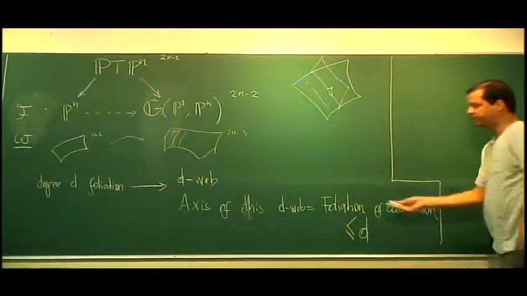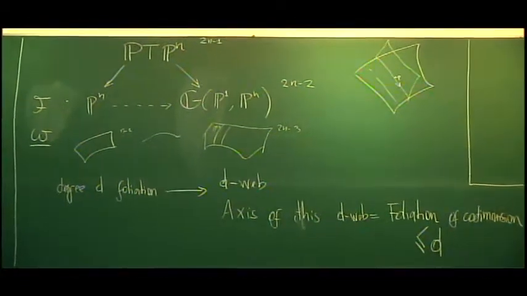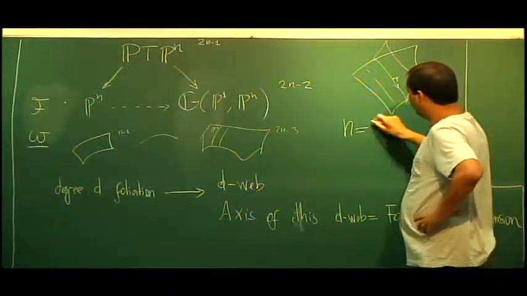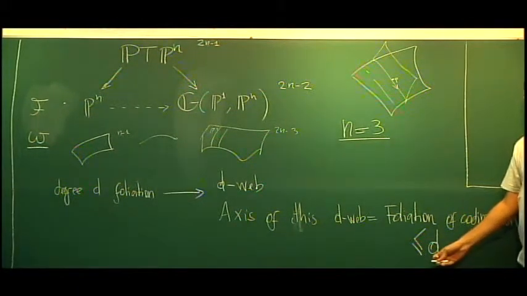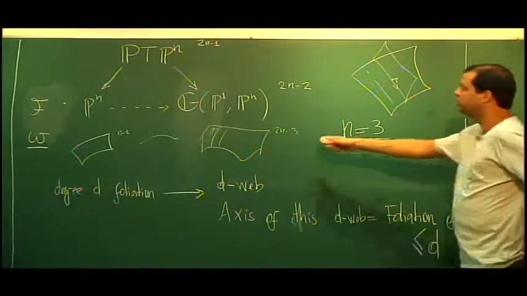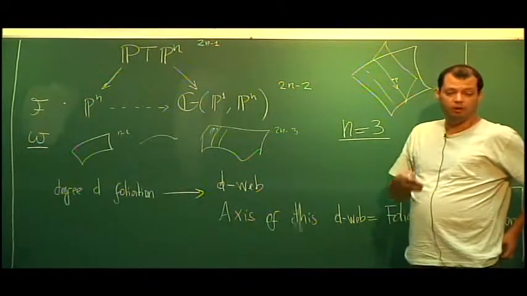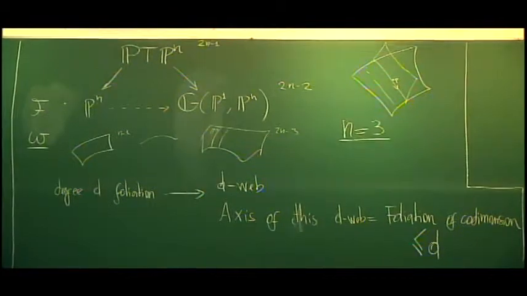And the thing is that, you see, if the degree, let's suppose that n equals 3, we can ensure that this is not the foliation by points, if and only if the degree is at most 3. So we have some space to go beyond degree 2 on P3, and we can go until degree 2n minus 3 on Pn. Okay.